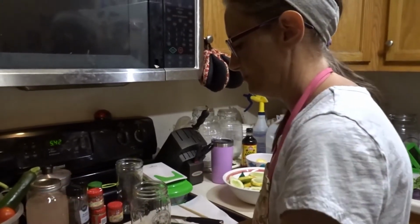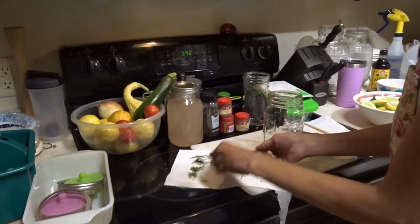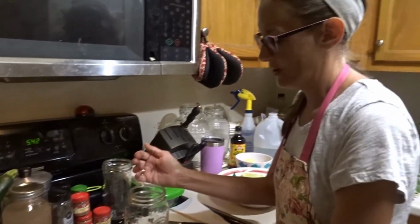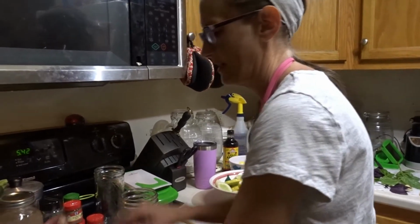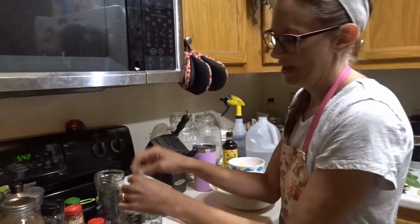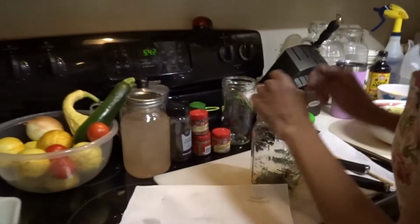Now, the reason I washed my dill is we had some aphids at the beginning, and we did use some insecticidal soap on it, so I didn't really want to eat the soap. So this is a mixture of the dill weed, the leaf part, and even some of the seeds, because I had a couple of them that had gone to seed. This is also the dill flowers, and so every part of the dill you can use to get that dill flavor in your pickle. Okay, and so that is the dill portion.